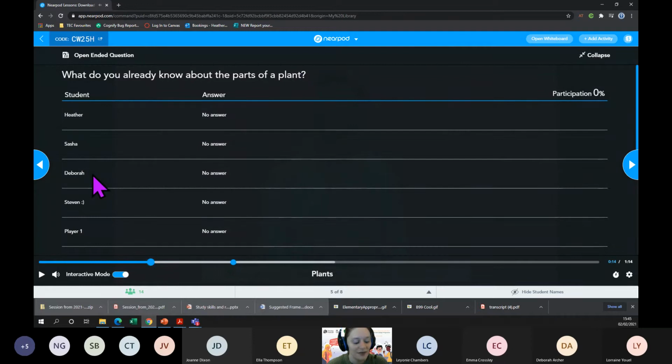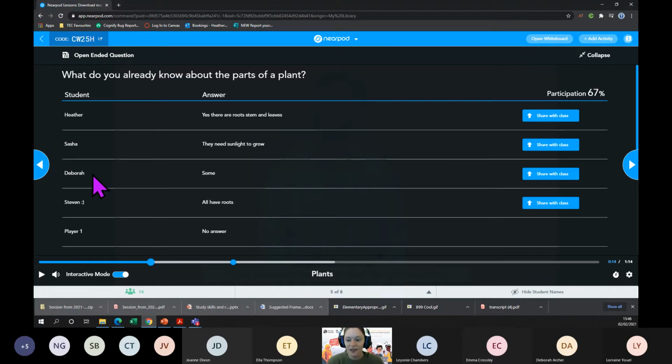Okay, and we've got a wonderful little question here. Do you already know about the different parts of the plant? Just pop in your little answers there. And if you notice on your devices as well, the Immersive Reader button comes up. There we go. I've added my answer, and you can see brilliantly all the answers that the students are submitting. Wonderful, excellent. I'm going to keep playing.